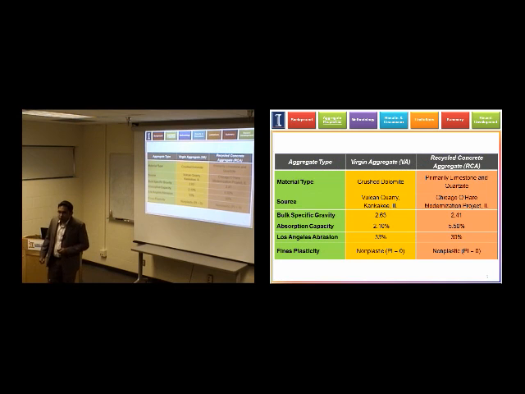These are the 2 materials that we have used in this study. One was the crushed dolomite from the Vulcan Quarry, Kankakee, Illinois. I got it from the ICT R27-81 project, and the recycled concrete aggregates were extracted from the Chicago O'Hare modernization project. If you look at the properties of these 2 aggregates, you can see that virgin aggregates have higher bulk specific gravity and lower absorption capacity compared to the recycled concrete aggregates. The Los Angeles abrasion ratio was quite similar for both of the aggregates, and both have non-plastic fines.